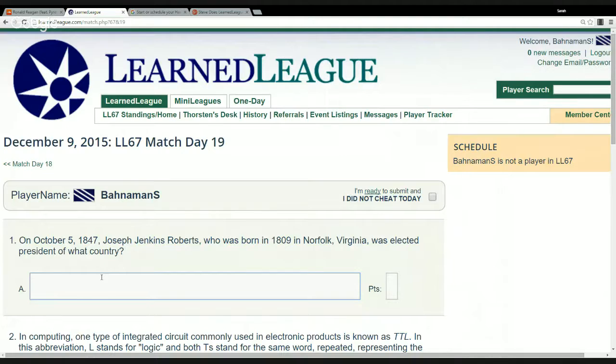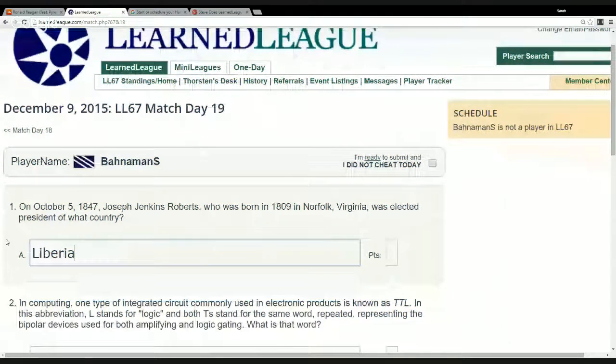Liberia was founded by basically slaves who went back to Africa. Yeah, this would make sense if he was the first president. I believe I've heard that name as the first president of Liberia before, but that is Liberia. Even to this day, they still speak English there that is based on the American sort of pronunciation and dialect. It's kind of interesting. Anyway, question 2.